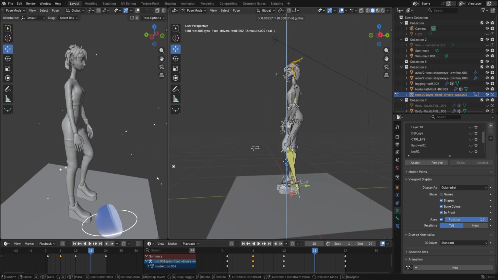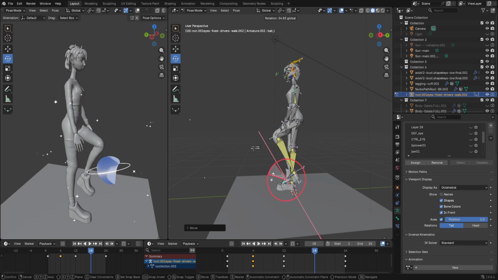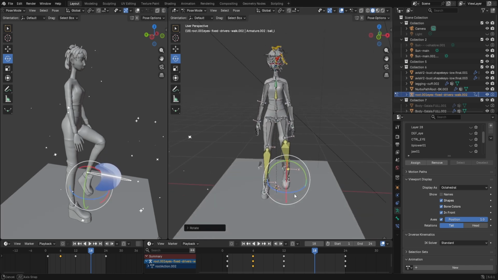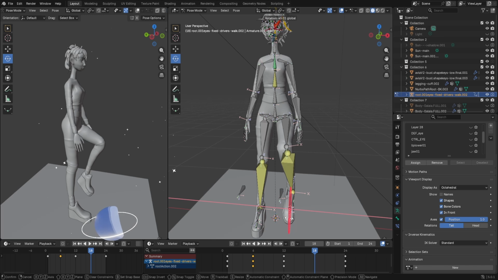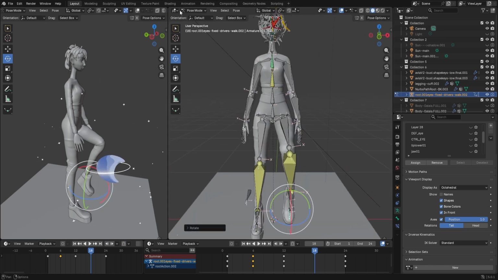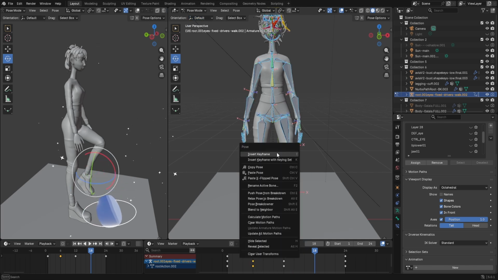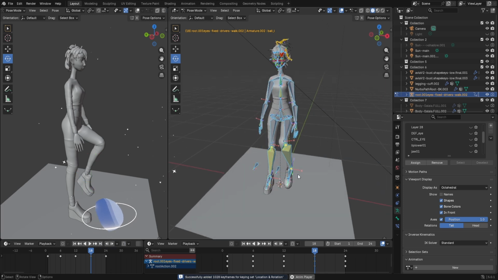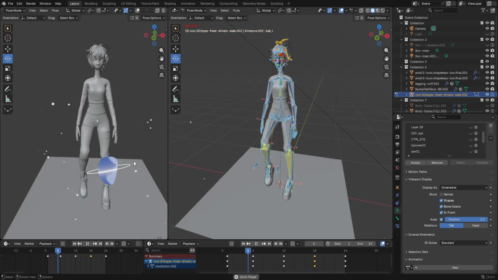I'm going to bring up the foot a bit and then rotate it. And make sure you're on default and not on normal. Okay, so then we'll go A and insert keyframe. Now we'll see what we have. And she's moving, she's going somewhere.